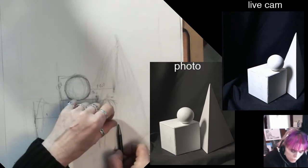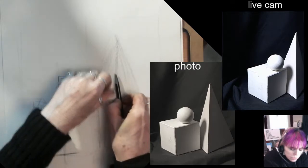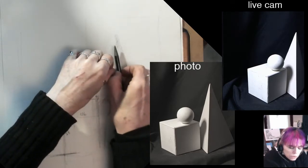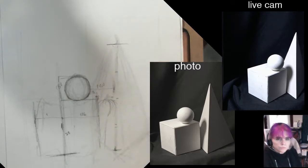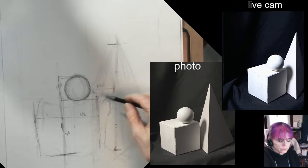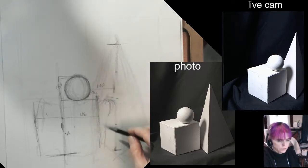So yeah, it's 1, 2, 3, 4. So there's the top of my pyramid right there. And this shadow should be here. I will have to reconcile this discrepancy because that's not accurate.